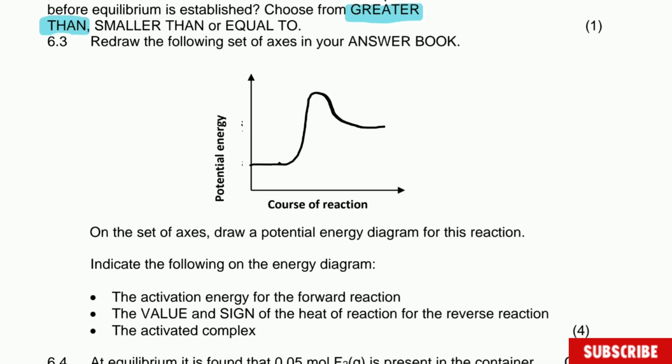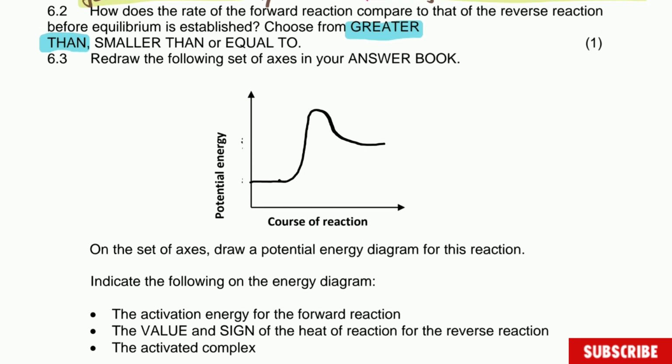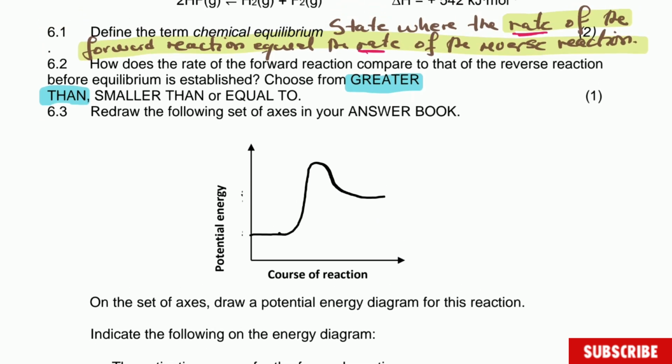They say indicate the following: the activation energy for the forward reaction. So here the activation energy, guys, first, you must know that this one is the reactants, there on the left, and on the right is the product. Now, the activation energy is going to be the distance from the energy of reactants to the activated complex. All this energy here, from here to there, is what we call activation energy. And we can say EA, for instance, in this case. That is the activation energy.